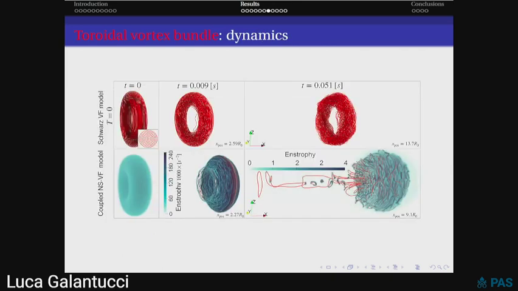If we repeat the simulation with the normal fluid, at a temperature of more or less 1.9 Kelvin, what you obtain in these snapshots is that it also travels about 16 or 17 radii at constant velocity, and the velocity is the same as that of the large-scale structure at T equals 0, before the Kelvin wave cascade kicks in significantly. You can see that it remains compact. Actually, the distribution of vorticity inside the vortex ring is less steep than what you find in classical fluid, and this is also consistent with the experiment.